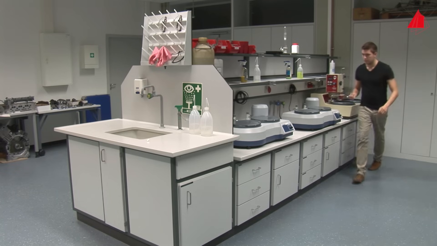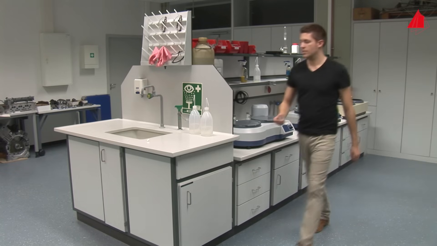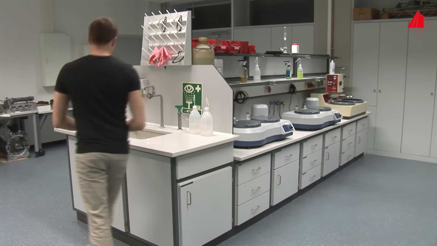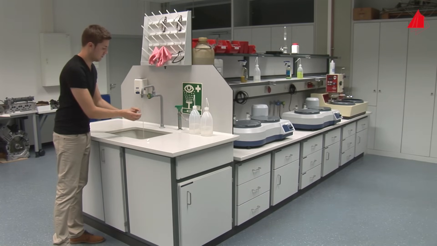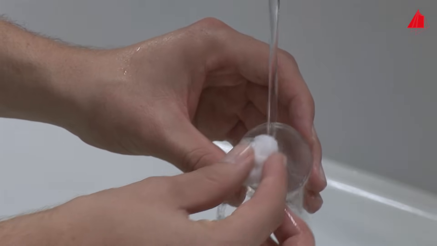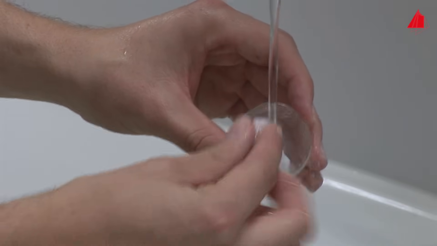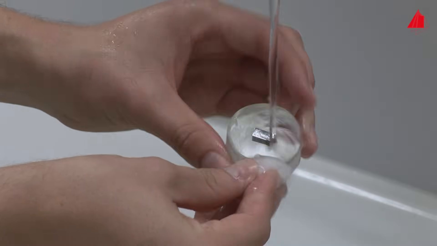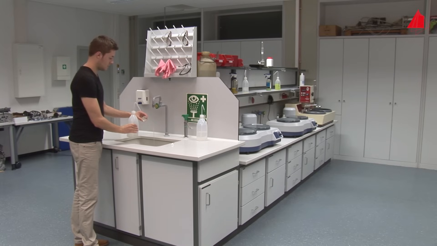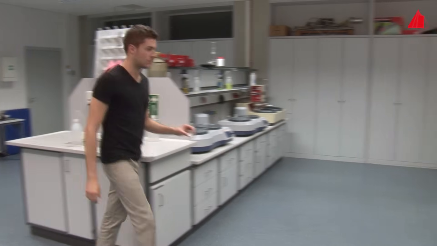At the end of the mechanical preparation, special care has to be taken to clean the specimen properly. On the one hand, all abrasive particles have to be removed. On the other hand, the freshly polished surface must not be scratched or damaged. Under running water, the material tester gently wipes the specimen with cotton wool, thoroughly rinses it with alcohol and dries it with a hairdryer.